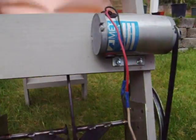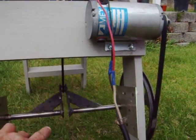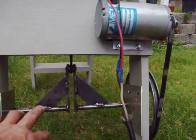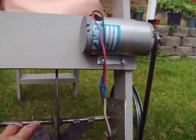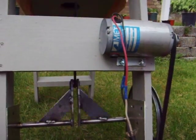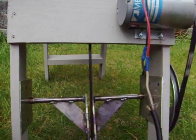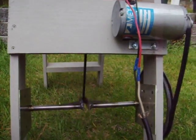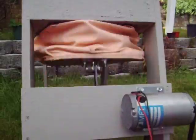Actually added those two triangular pieces on the sides of the crankshaft because when I first started it up without those, I could really see the crankshaft flexing a lot. So I've added those, and now the crankshaft seems to stay really straight and solid. You can hear it really pumping some air.